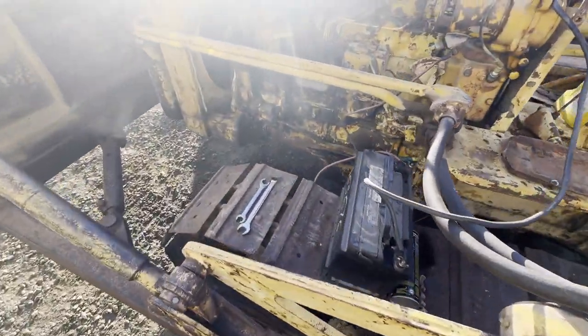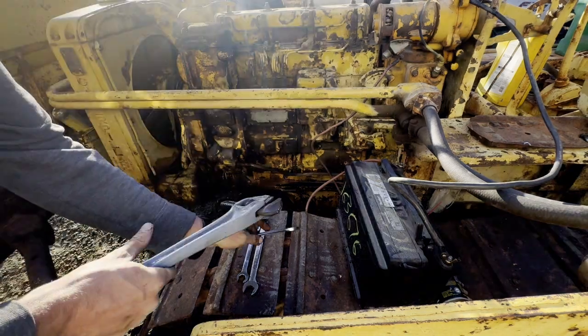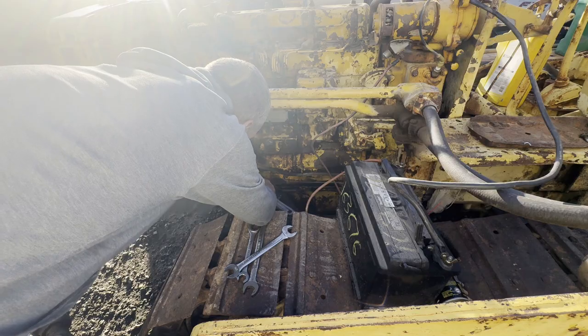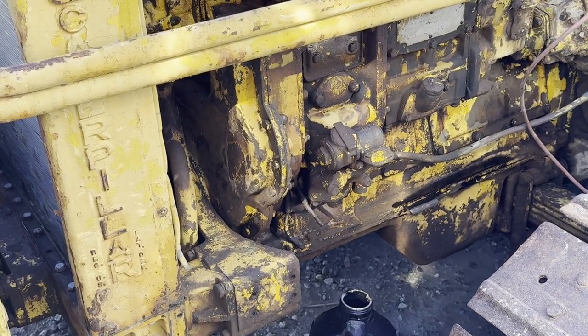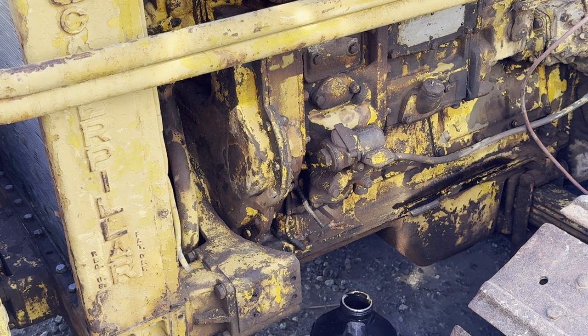I don't think the light's going to be very good, but I'm going to go and see. This is possibly a drain valve. I think I've located a drain valve. Let me open the valve and see what happens. Gee whiz. Everything is seized on this thing.